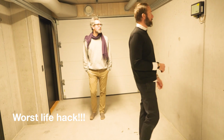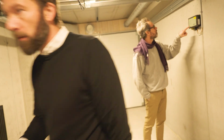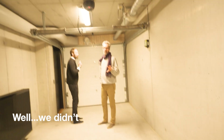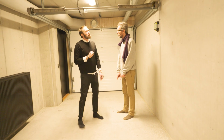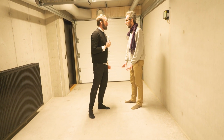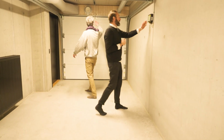Oh, you have to. This is embarrassing. I don't know how to open it. Where is the switch? It's alarm. Over here. We might edit this out. I have to do something very stupid. But the great thing is, you actually put heating in. The floors are not heated, but you can then put in carpet. I can't take it. I have to open it. Okay, but you can put in a window here.